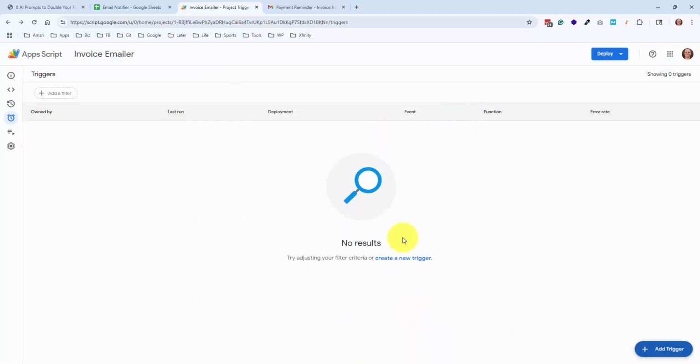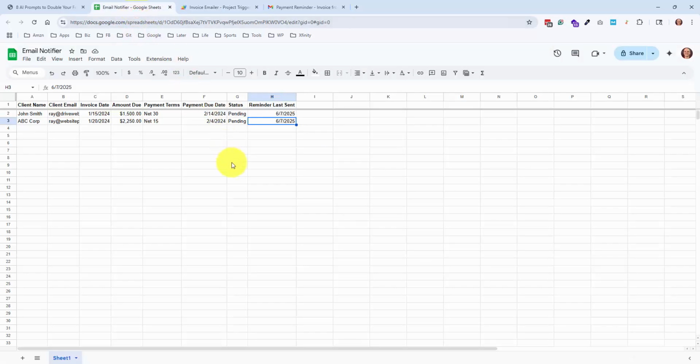So that is how you can run an Apps Script function. And Apps Script is useful for a lot. I mean, I have tons of spreadsheets that hook into Apps Script, so I highly recommend you start experimenting with it now that you don't have to write the code yourself.